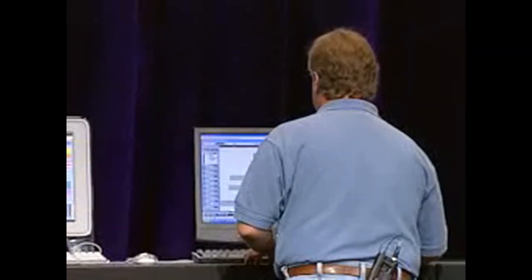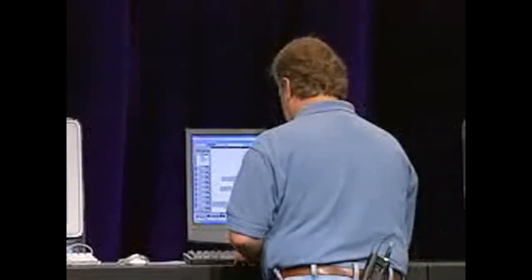In addition to what you hear, for those who can see the small CPU meters in the bottom right-hand corner of each display, you'll notice something different in how much CPU they use. So let's start with the PC first and give it a first shot at this musical piece.